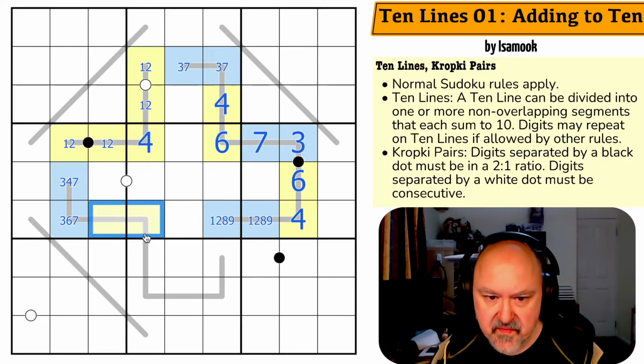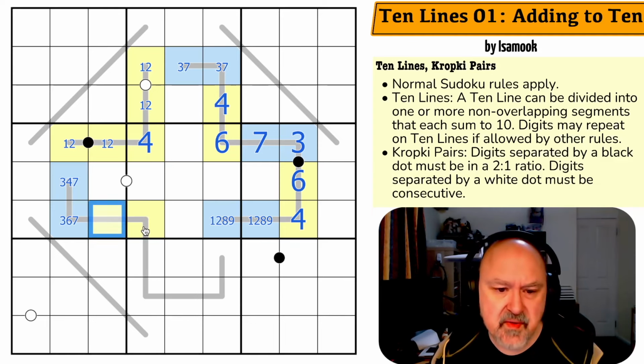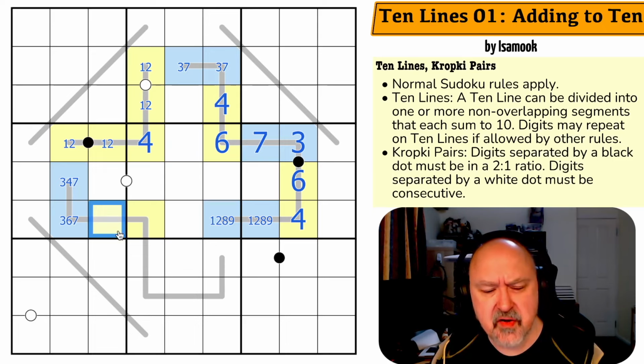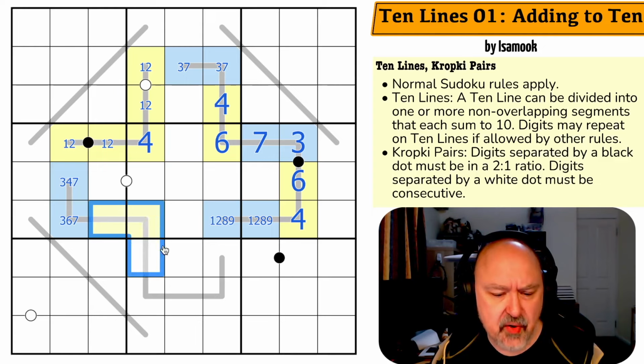This, could this be 3 cells long? I did this investigation here, but I don't have the black dot, so this one could be trickier to tell. Well, I can't put 1 or 2 there, and I can't put 1 or 2 there. So minimum here is 3, minimum here is 3, minimum here would be 3. So I could go 3, 3. I don't think I can make this a 3-cell sum because the minimum here would be 3, the minimum here would be 3, the minimum here would be 5, and that's blown the total again.